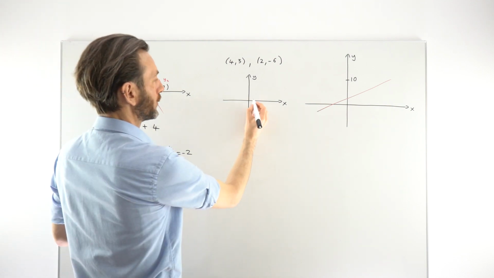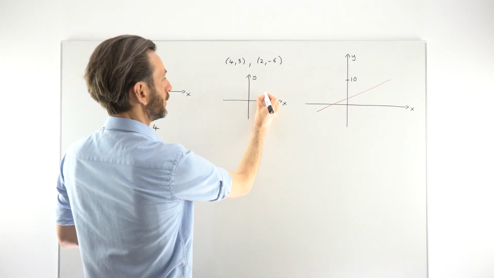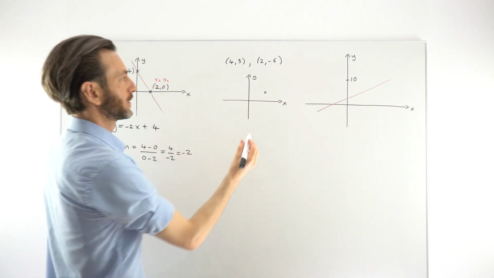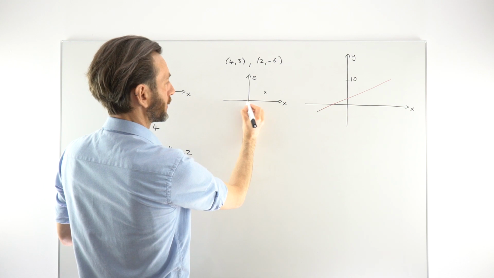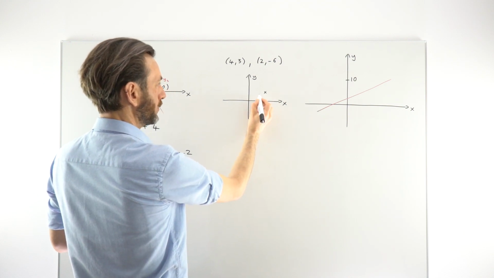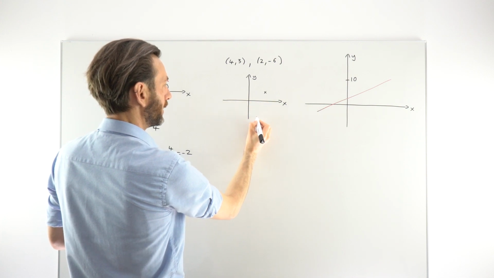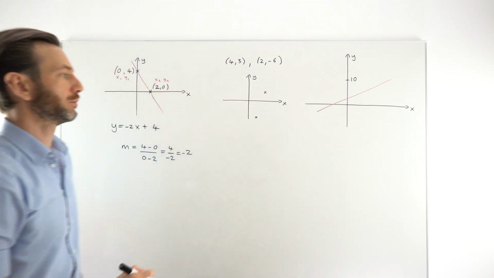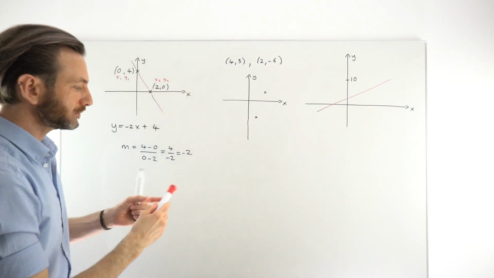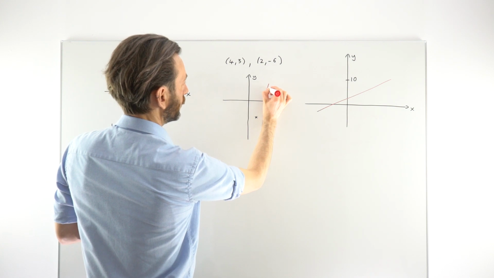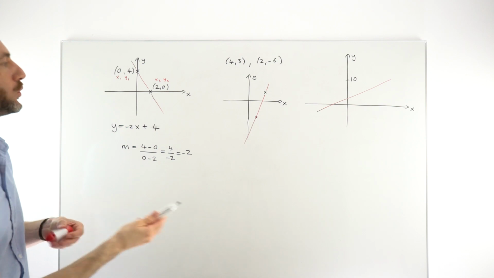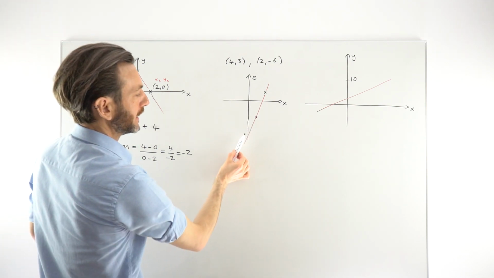So if you plot on the points, 4, 3, so 4 along, 3 up, that's going to be roughly there. It doesn't have to be entirely accurate with this, just to get a sense for things. And then 2 along, that's halfway to 4, so that should be there. Negative 6, that should be twice as far down as that one was up. So that's going to be there. Okay, and then maybe need to extend the y-axis here a little. And then if we put a red line going through these points, roughly, like that. So we can see this time the line's quite steep and going in the other direction.